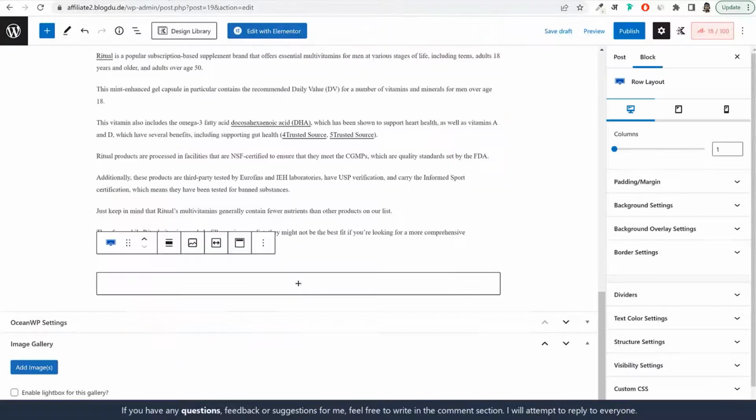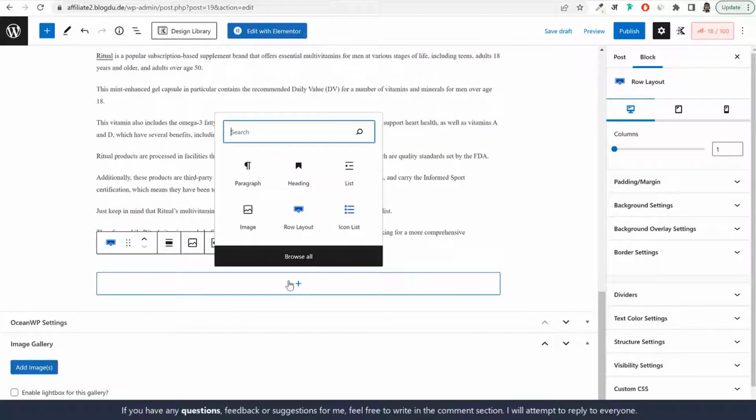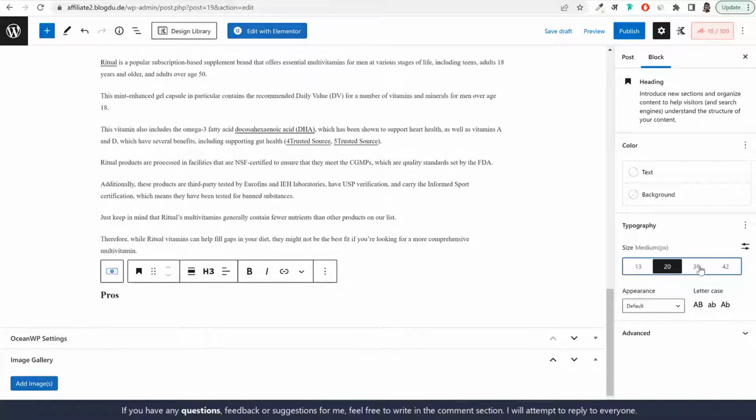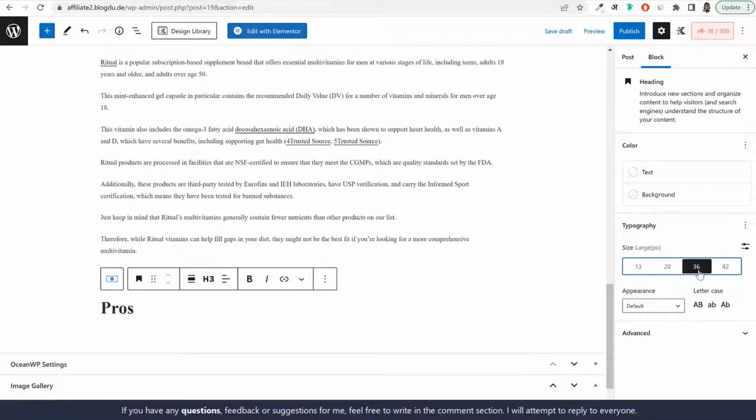So I'll copy the heading, click on this plus button and search for heading element, which is over here, and paste in the heading. You can make it heading 2, heading 3. Okay, so I'll make it heading 3. And after that, you can design it as well if you want. So maybe for this, if you want 20 pixels, 36 pixels, you can see all these options are given to you. So whatever style or size you want, you can have that thing.